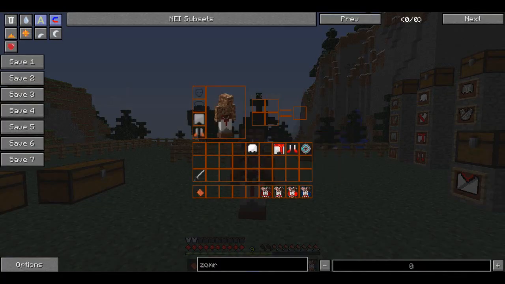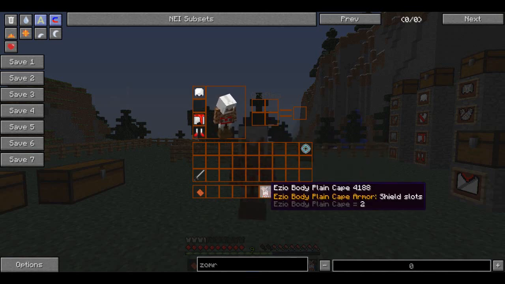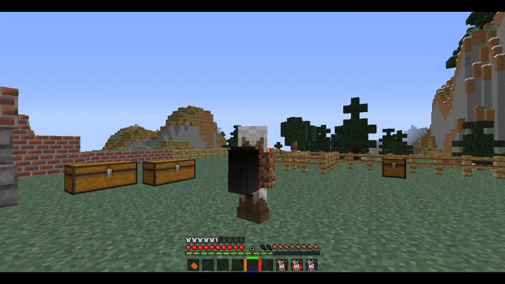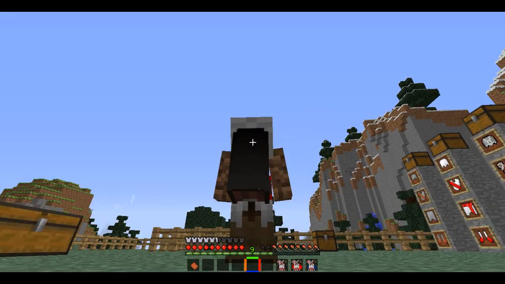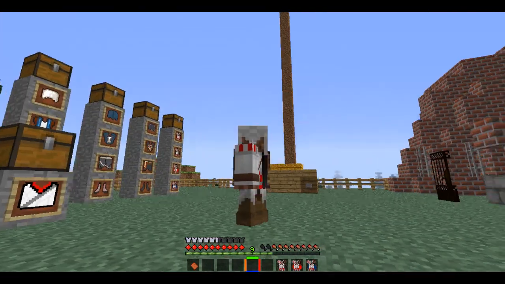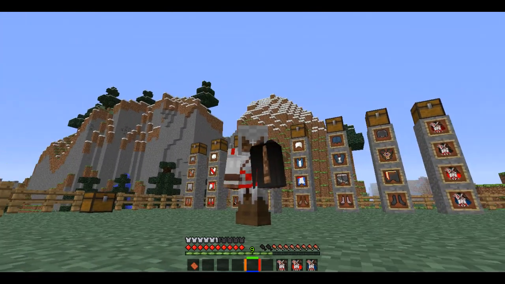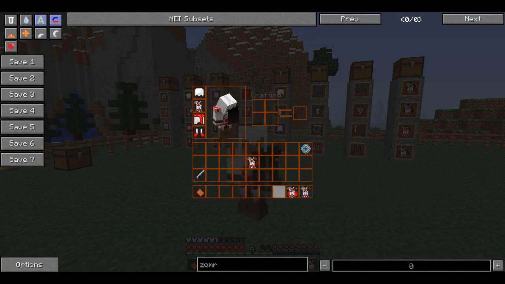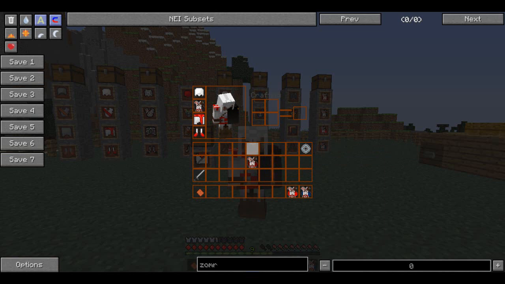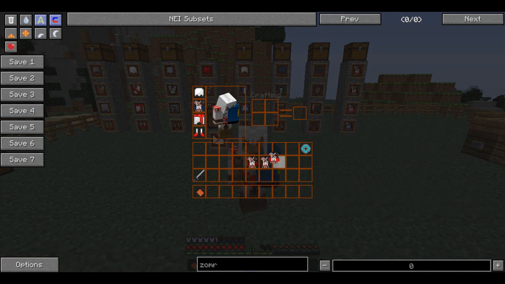Take that off. Now let's put on this, and then we'll put on the plain body cape. Okay, seems to be a glitch going on right there. The plain body cape. Oh, wait, never mind. Let me turn it different. Okay, yeah, there seems to be a glitch going on. And let's just put on the Auditore. And that's what the Auditore looks like. Then there's the Medici. And finally, there's the Venetian.